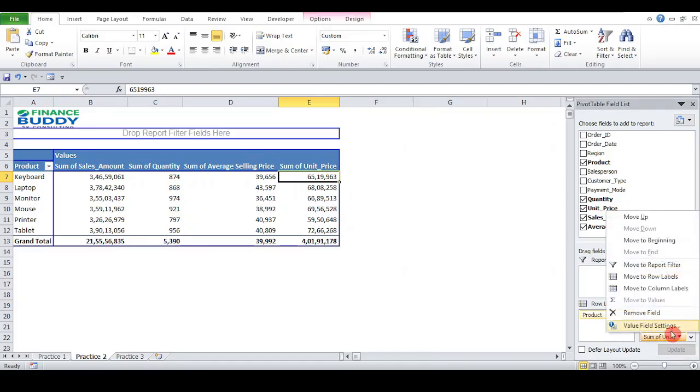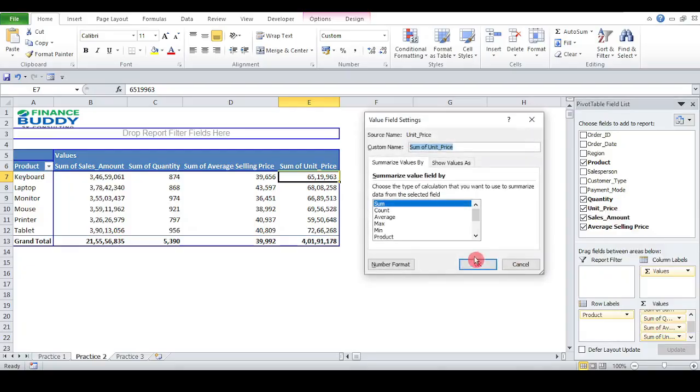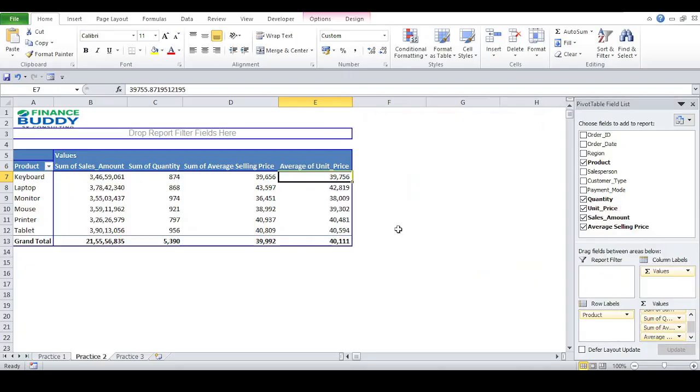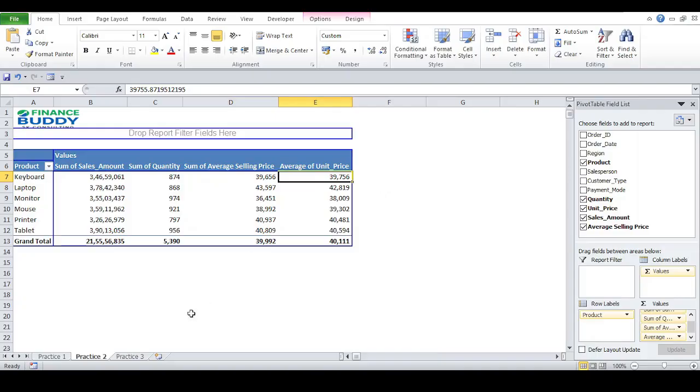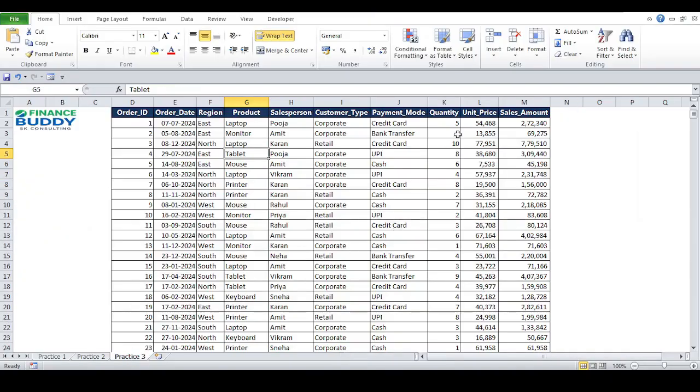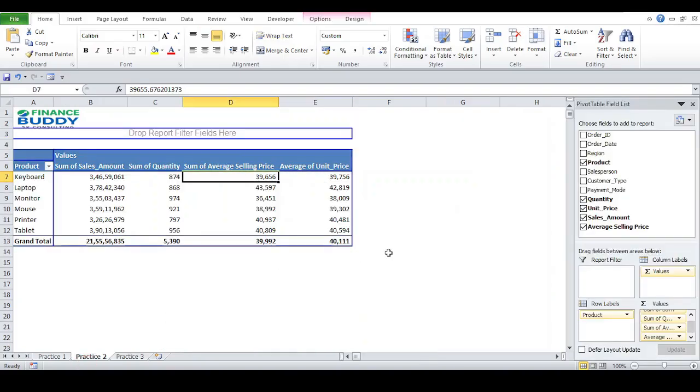Now if in value field settings I make it average, it is showing 39,756. It is pretty close to our result, but it is doing a simple average of all the unit price numbers that are available here, and that is why the number is different.